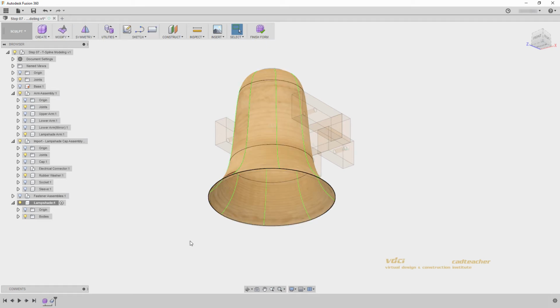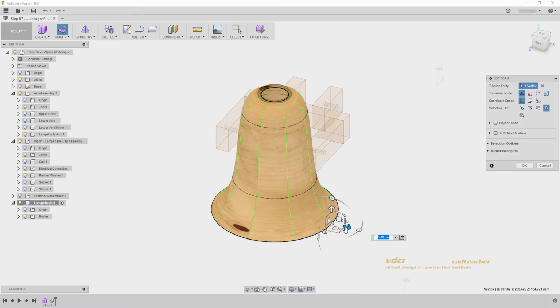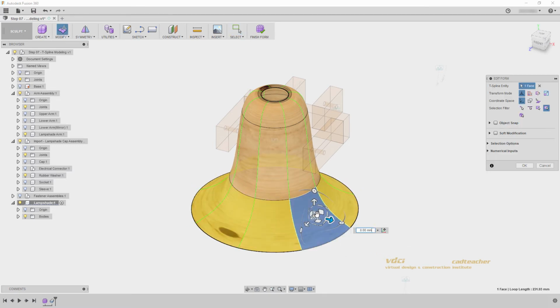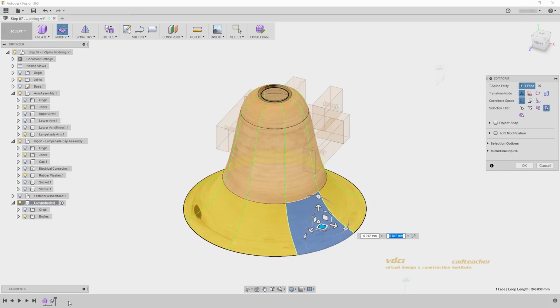If I go in, you will see that as I edit form and move my points, edges, and faces around, none of these features are going to be found in the timeline. Anything done in the Sculpt environment will not be saved in the timeline, but they will be saved under Undo.